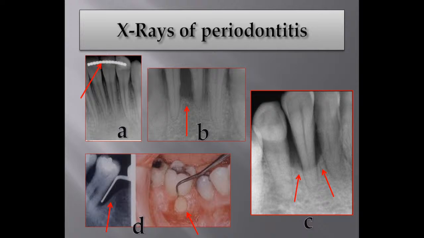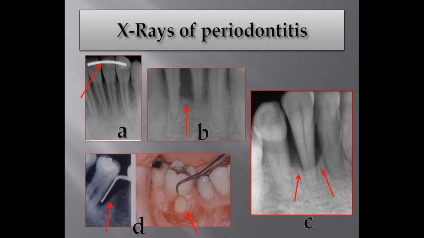How can we diagnose periodontitis? Of course, first of all, it's a clinical evaluation. And next, for understanding what stage it is, we have to do measurement of the depth of the pockets between tooth and gingiva and X-ray. On X-ray, we can see loss of bone or reduction of alveolar bone.